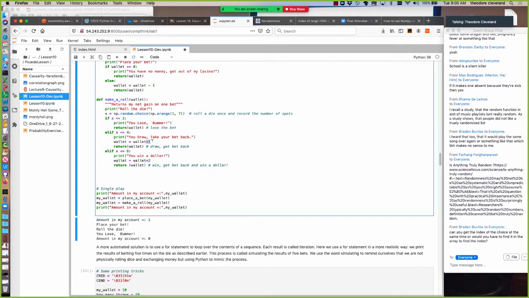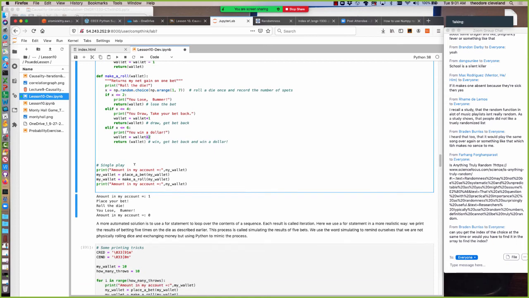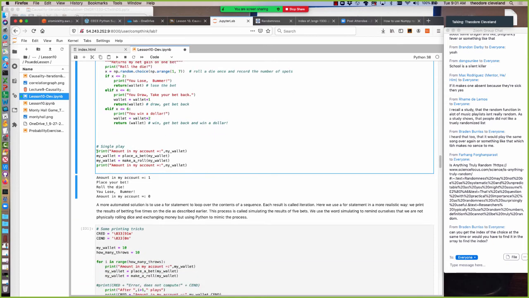The reason we're adding $1 right here is that that's a draw, and so you get your bet back. So we have to give the bet back, and here we give the bet back plus the win. And now we have a game. So the single play of the game would be look in the wallet, make a bet, make a roll, look in the wallet.